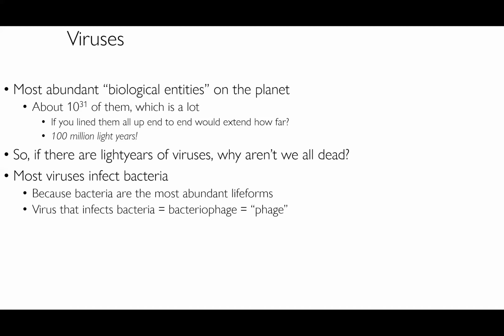Well, the simple answer is that most viruses infect bacteria. And bacteria, outside of viruses, are the most abundant life forms on the planet. So the vast majority of viruses aren't things like HIV or COVID-19. They are bacteriophages. A bacteriophage, or phage, is simply a virus that infects bacteria.